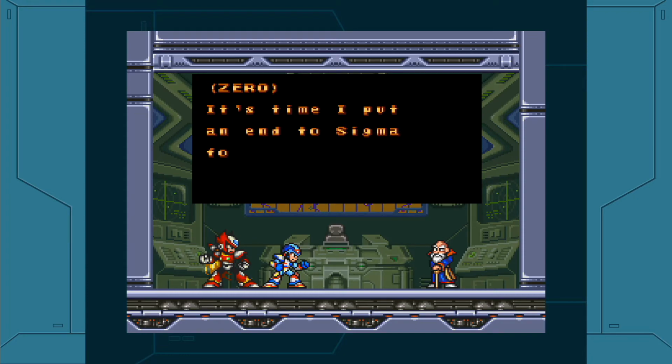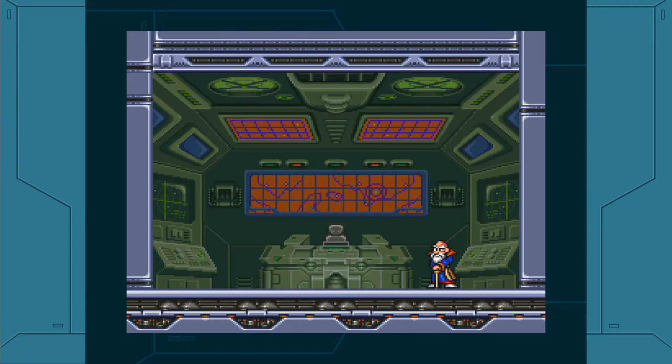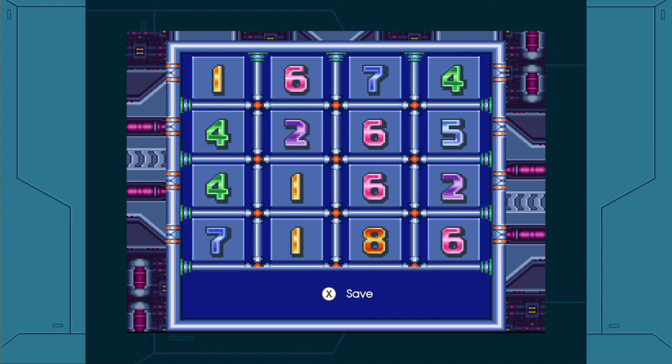It's time I put an end to Sigma for good. I'm gonna give you a spoiler alert, Zero's not gonna be the one to do it. At least not this time. Anyways, we're gonna save, because that's what we do here.